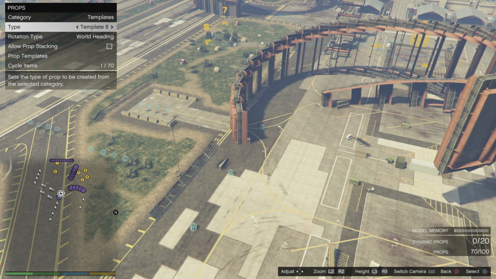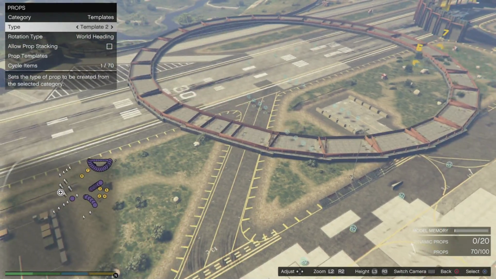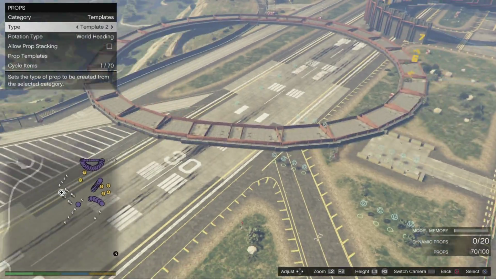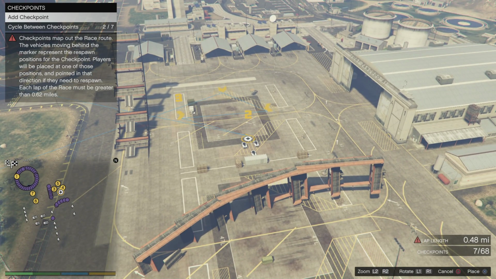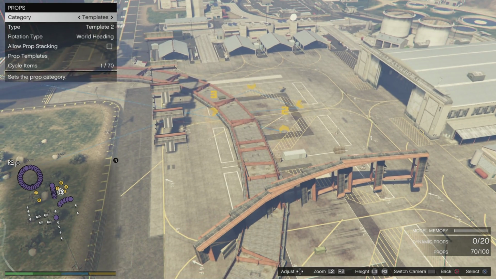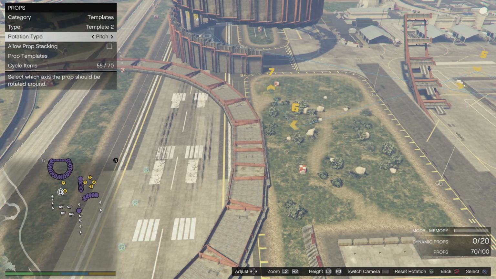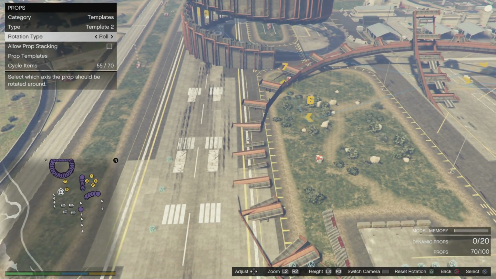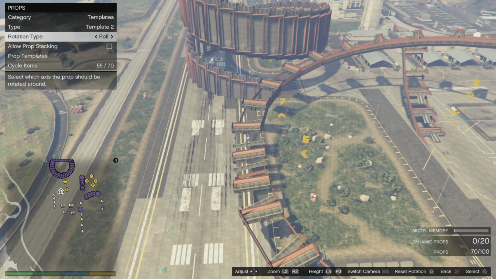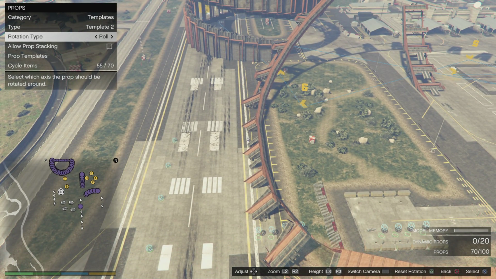See what else I got in these saved templates. Here's a little circle track I did. And by selecting that, now this is upside down, and then by rolling it, you can see I can have an in-air circle track. Or I can put it back towards the ground and put it at all kinds of different angles.